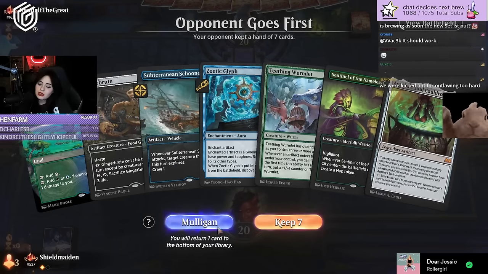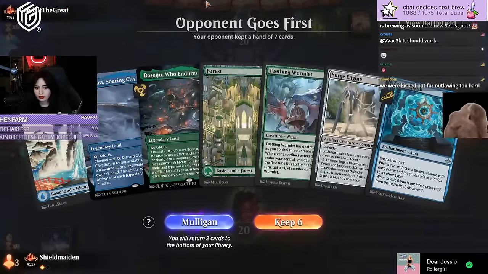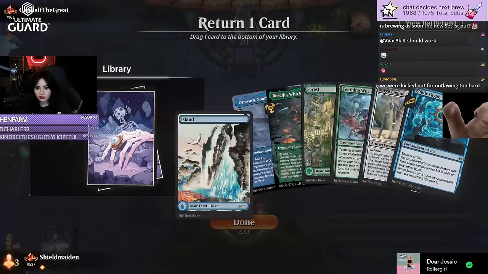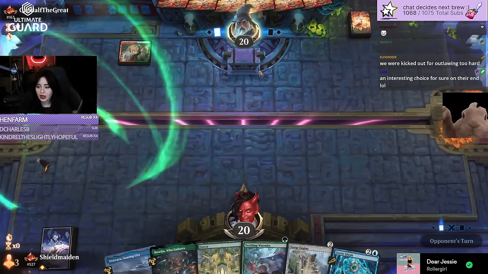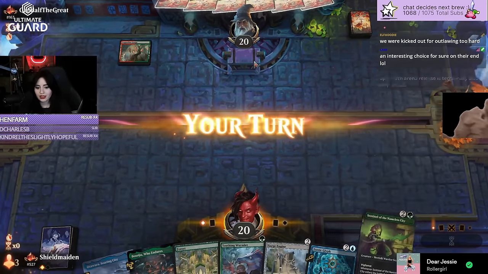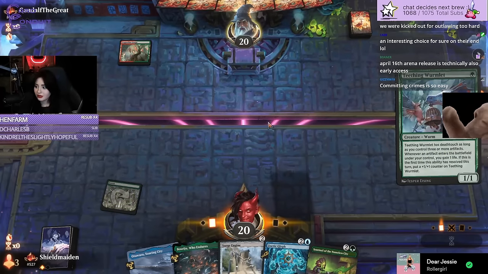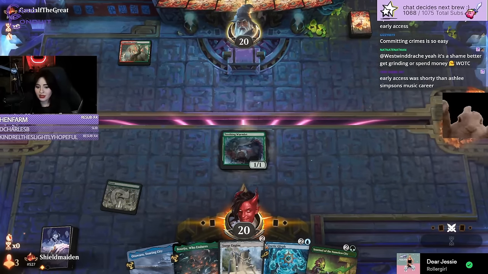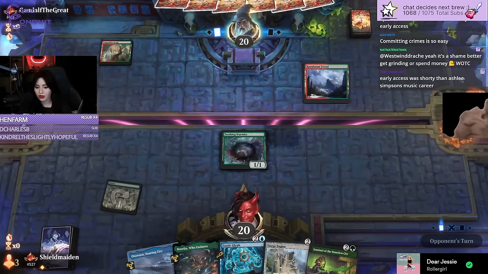One lander. Not a bad one, but not keepable. All right then. Yeah, we committed too many crimes. You got kicked. Happens to the best of us. Committing crimes is like the easiest thing ever. It's gonna be quite frustrating to keep track of in paper, I think, though. Maybe.